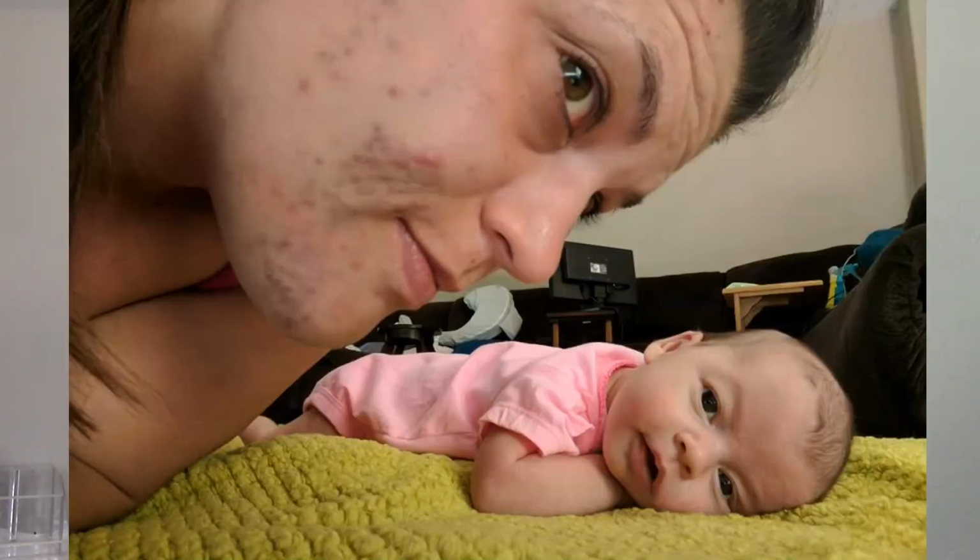If you haven't seen the review on it, I did a review on this, and here I'm going to put some photos. This is right after I had the baby, and you can see how small she is in this photo. My skin was terrible. Now you can see it's much better. She's about 4 months old now. So my skin has gotten so much better, and I don't think the foundation was the reason, but when I was having my worst skin I've ever had in my entire life, this foundation is what covered it up. This is what made me feel okay again in the world. So this is the before and after. Now you can see why.